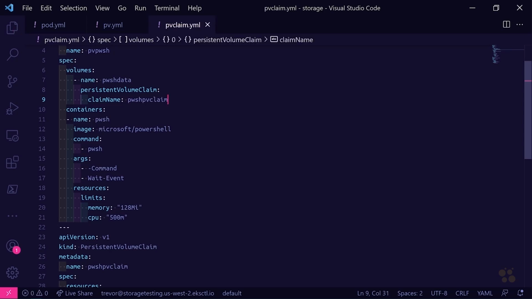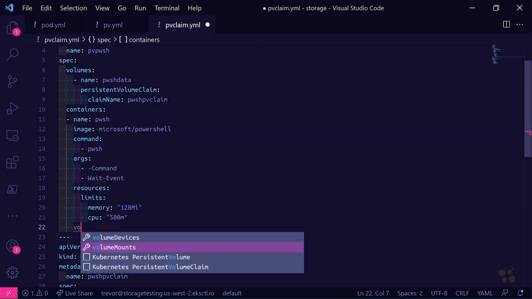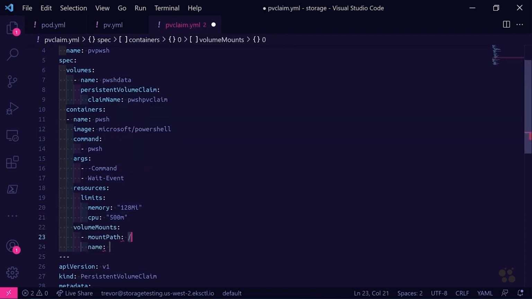And now that we have imported this into the pod configuration, we need to actually mount that into the container itself. So let's add a volumeMounts section here, and I'll create a mount path called /bacon. And for the name, we need to refer back to the name of the volume that we defined right here in the pod configuration, and that's going to be posh data. So now we're going to essentially mount this particular persistent volume claim into the pod, and then mount this volume that we've defined inside the pod into the /bacon directory inside of the pod.